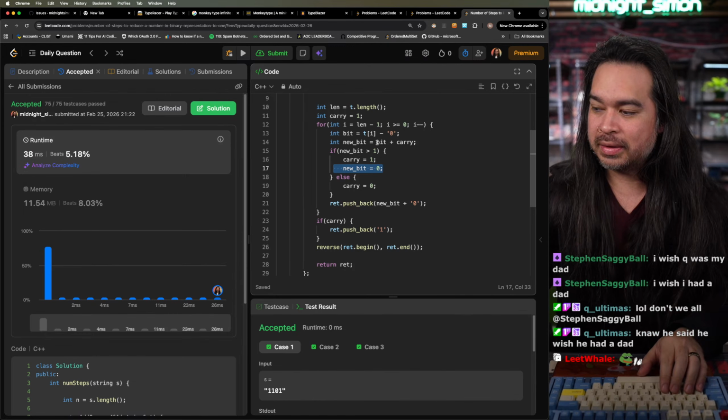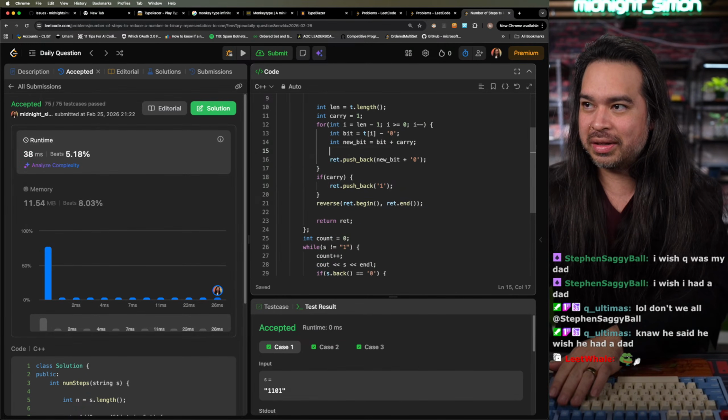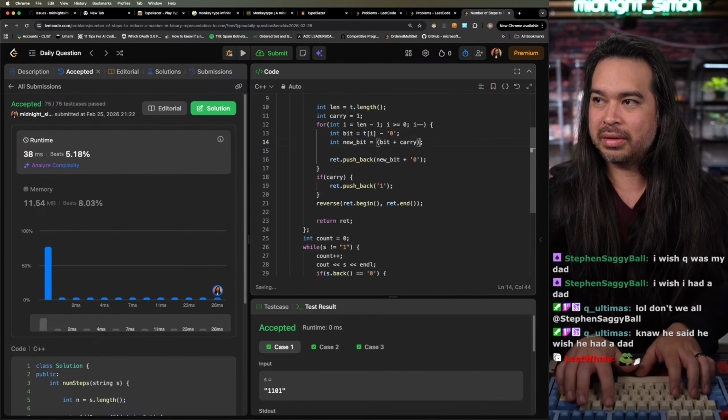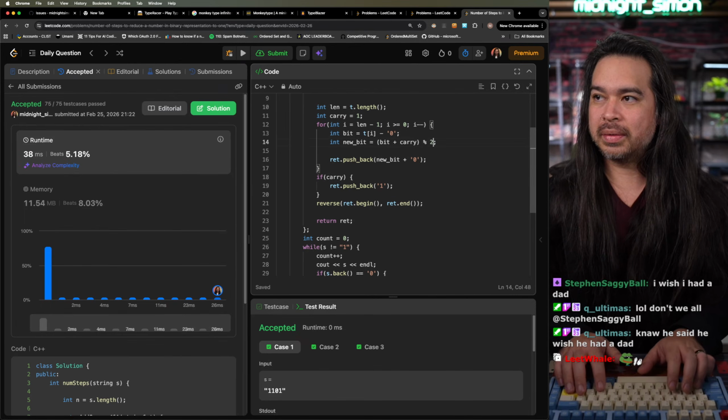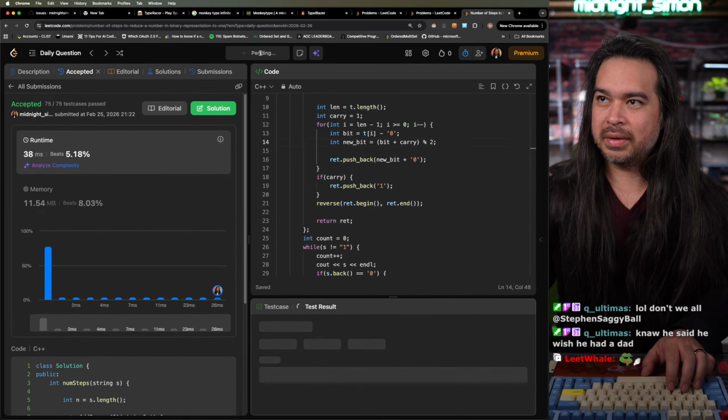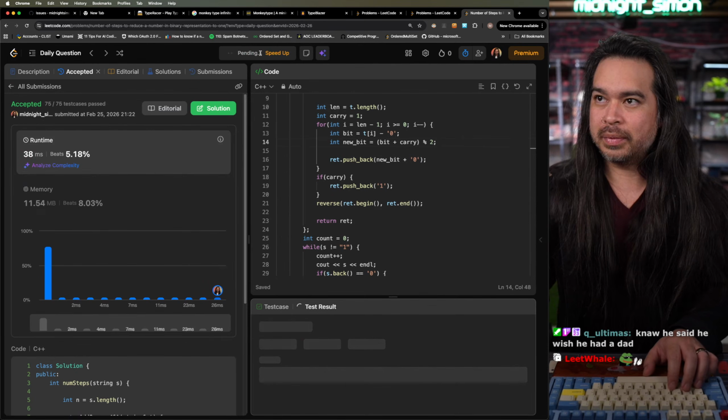I guess we could have done this an easier way, because this is just like mod 2, right? But is it? Let me see. Am I tripping?